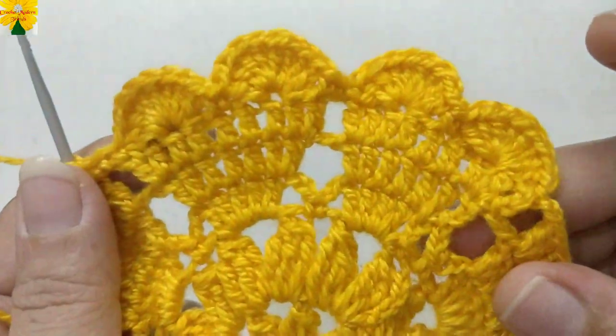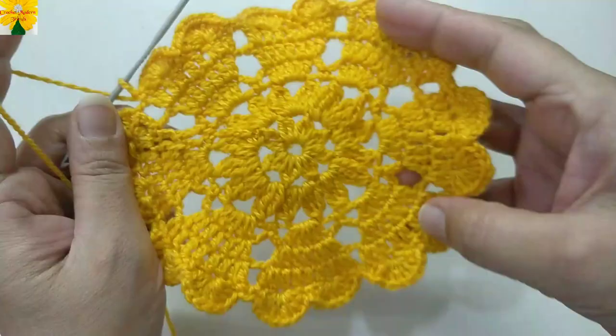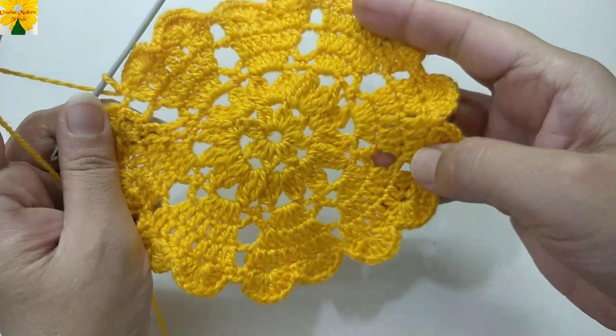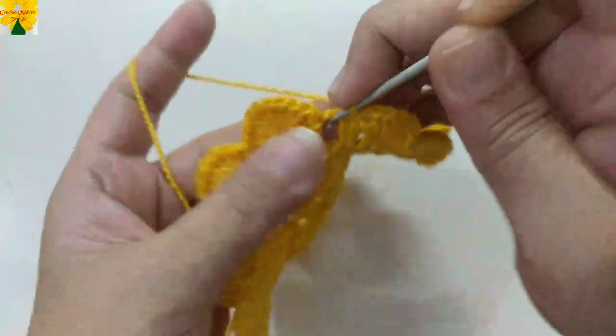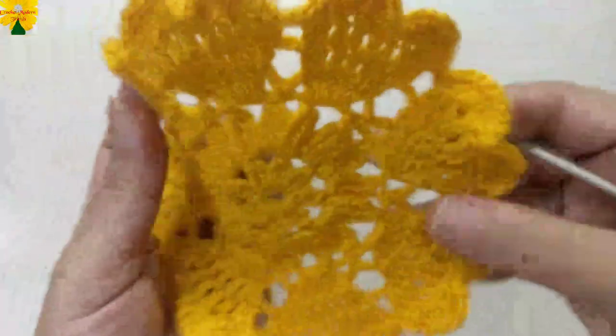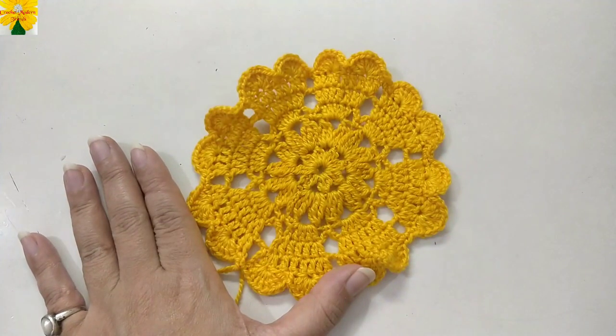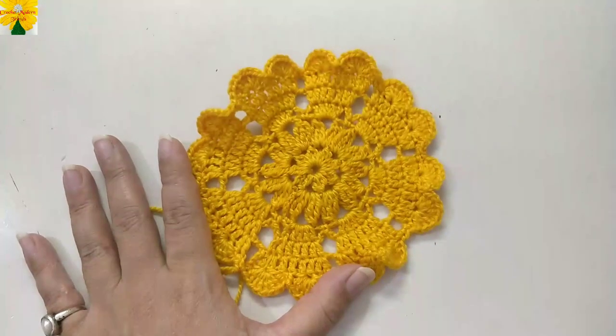So complete the round following the same pattern, and we will meet again when this round is completed. When this round is complete, we have to make single crochet 1 into the chain space of 2. Now we have to cut the yarn from here because this nice pattern of doily or the placemat is complete.